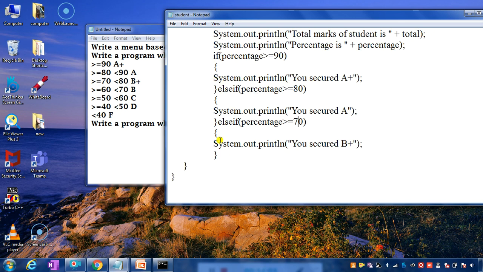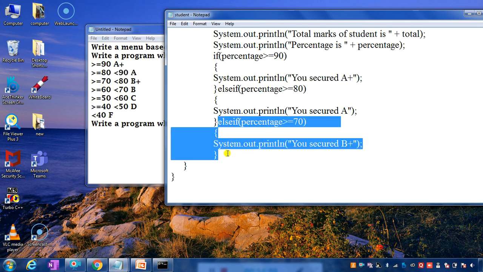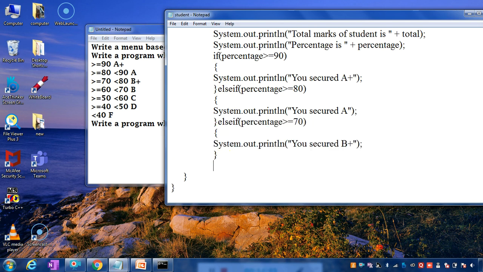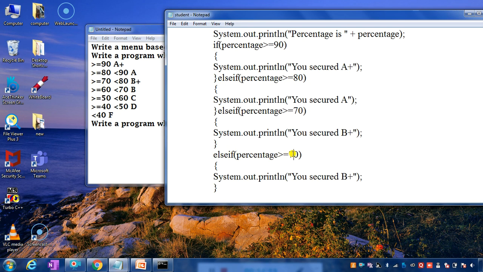So this will keep on going. I'm just copying it. You can see the ladder of nested if else is increasing.